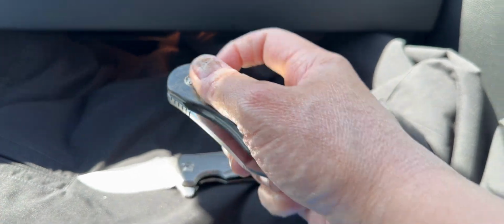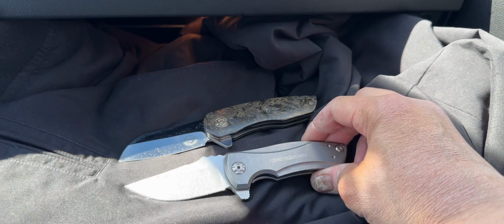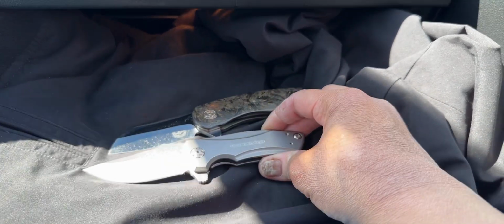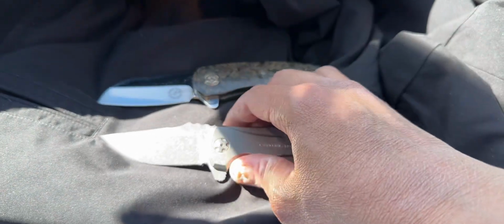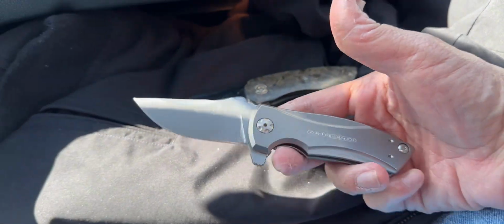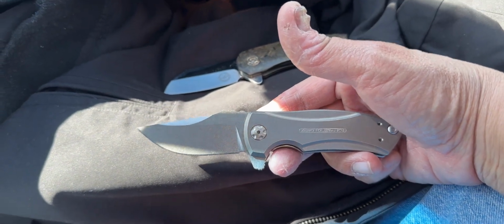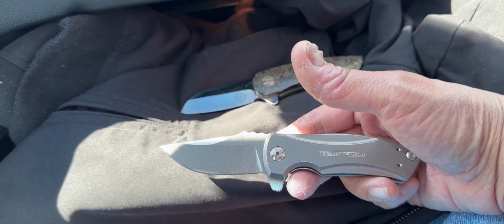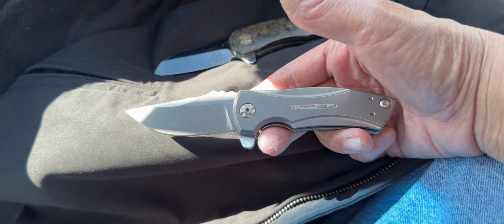Just spectacular. So, what am I getting, how do these knives get made, what's the difference, and why am I paying so much money? Well, I think the best way to answer that is to understand how these knives are made. So, the Zero Tolerance 0900, and again, this is just my own personal opinion on how I think production knives are put together.